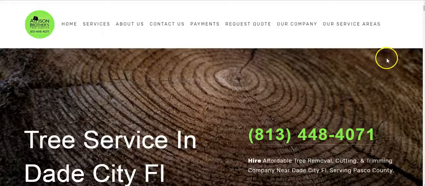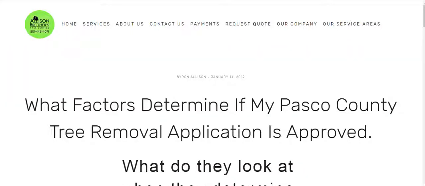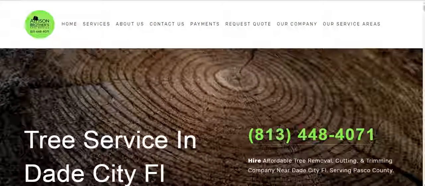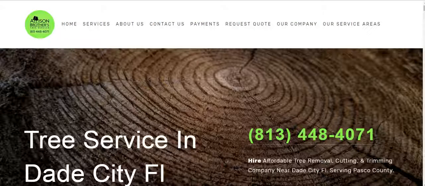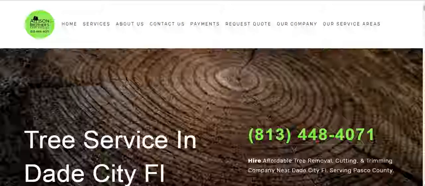Hey guys, today I'm going to show you the importance of having one web page represent one search term or phrase or topic online. You do not want two of your web pages representing the same topic or optimized for the same keyword, because Google will choose just one of them to represent in search. I'm going to show you something real quick.